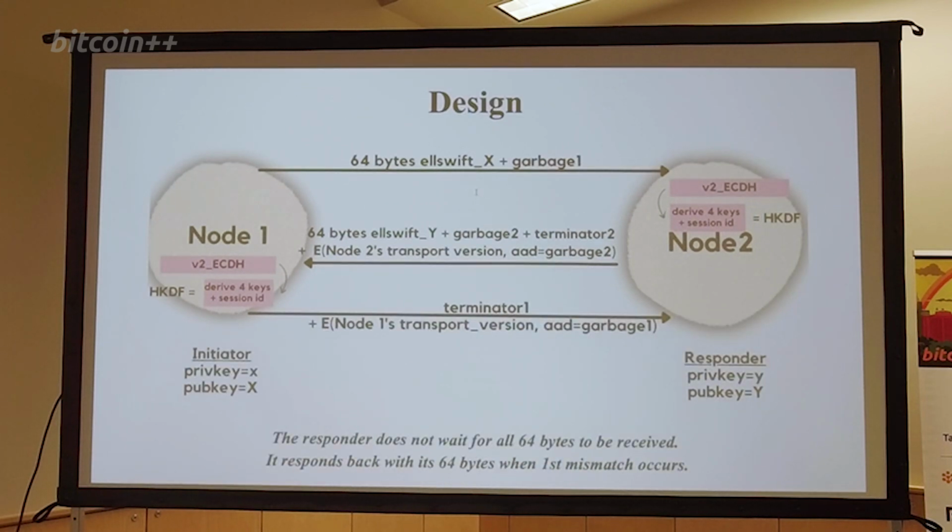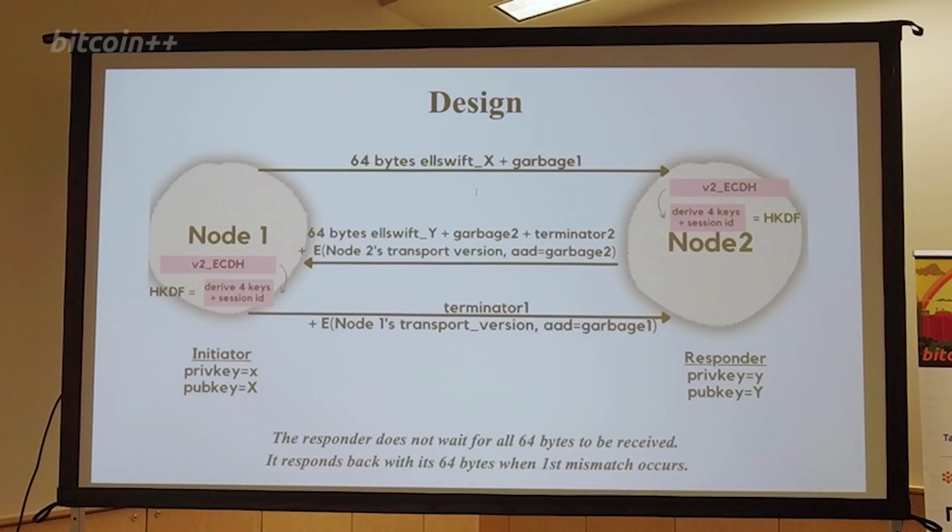So then the question is, how does node 2 know whether the other node is running BIP324 or not? There's actually no way to know unless you actually receive the network messages. If node 1 is a V1 node, it would send the version message I talked about in the very beginning first. And the version message always has the same fixed format, right? It will always start with magic bytes, then VERSION, and then lots of zeros. So that 16 bytes is always fixed.